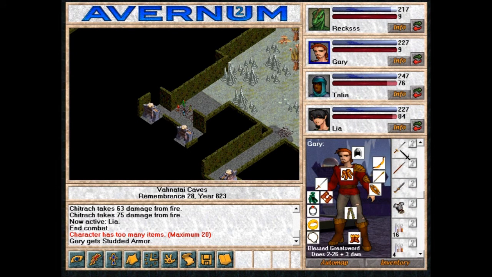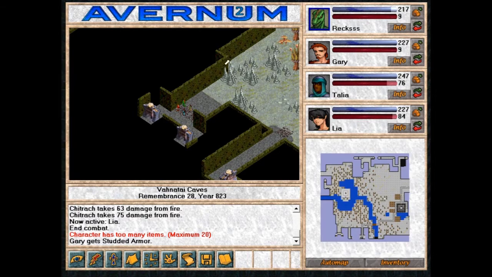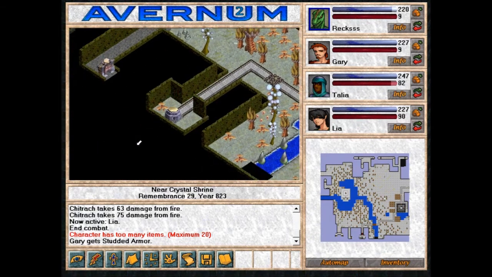Unidentified. Yeah, we have things that we can sell. You are completely full up on items that we don't really need. Most of this is potions that we barely ever use. I mean, I do use the healing, but haste potions I barely use. Curse my pack rat nature. Alright, let's go into the crystal shrine.